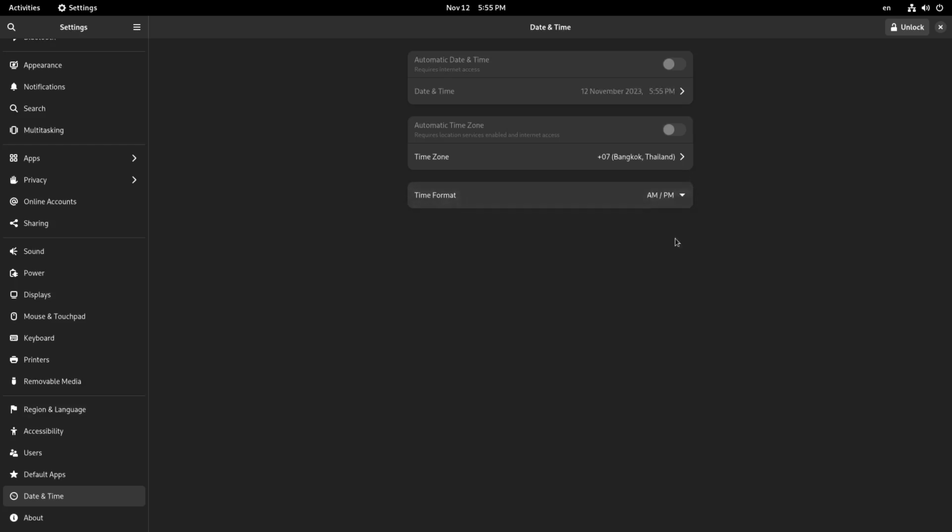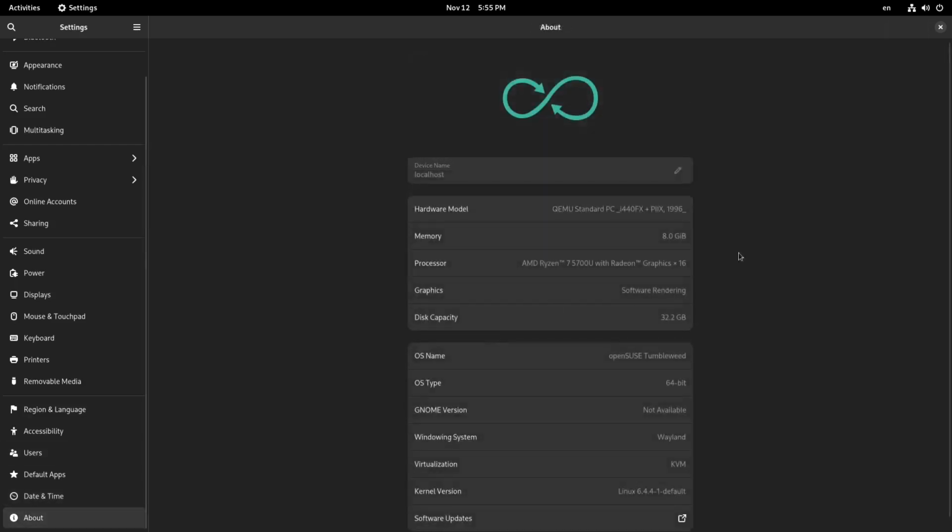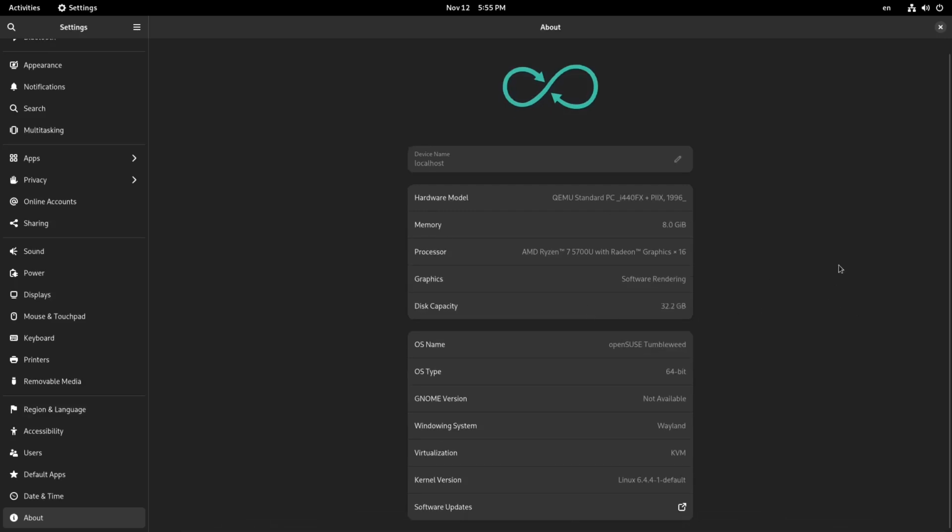And I want the AM PM. And of course, at the bottom of the settings, you have all this information like your hardware. Yes, I'm using only 8 gigabytes of random access memory that I gave to this virtual computer that I have right now to run the Tumbleweed OpenSuse Gnome desktop environment.